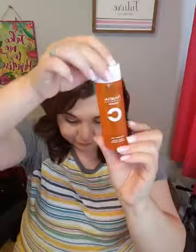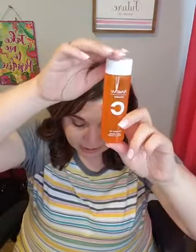So the next thing I'm excited to share with you is the launch of our new vitamin C dry body oil. Look at that. It's so cute. So this goes on your skin. It's a plant-based body oil. It has vitamin C and E in it, and it quickly melts into the skin to instantly hydrate and visibly brighten your skin. Yes, I gotta get back over here in the light a little bit because apparently my light just went out. That's okay.